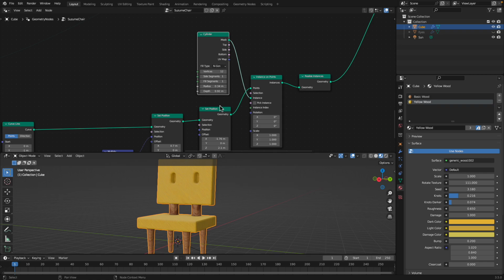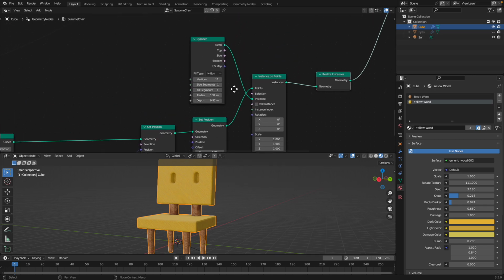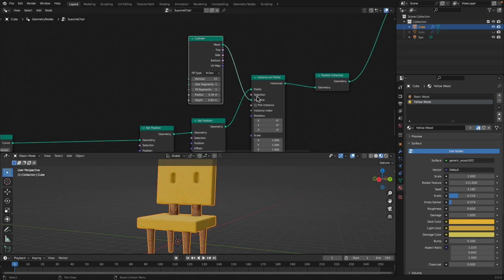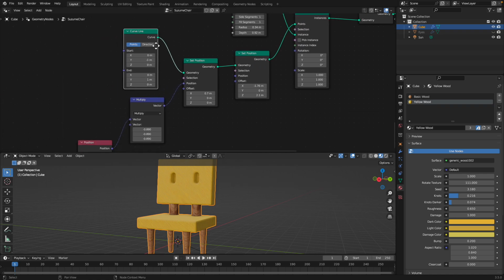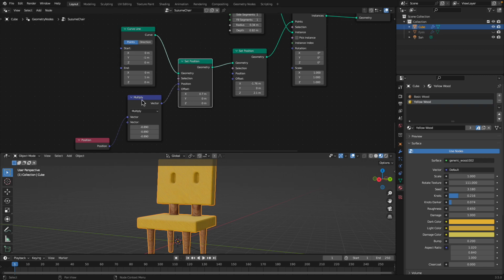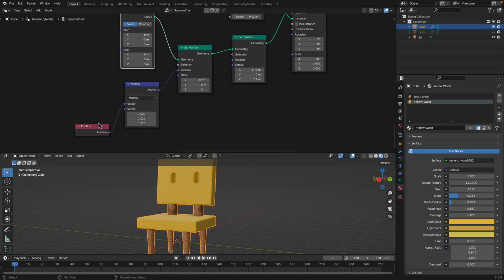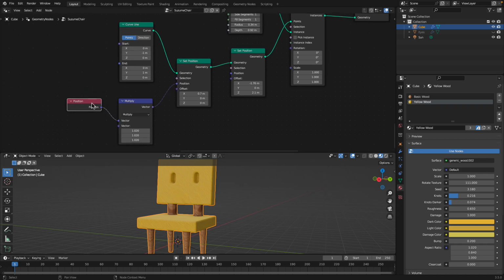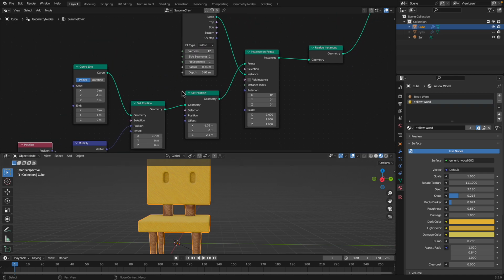But I created duplicates of the cylinder using instance on points, and so all we need to do is just plug the cylinder into the instance. We're gonna use instance on points, and we only need 2 points, which is just a curved line, and this curved line has been multiplied with a number. So if you imagine a curved line, and if we multiply the original position of the curved line positions, we can actually scale the position. Okay, that's basically the idea.